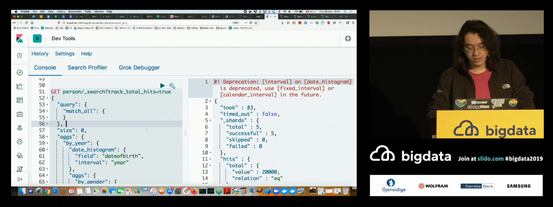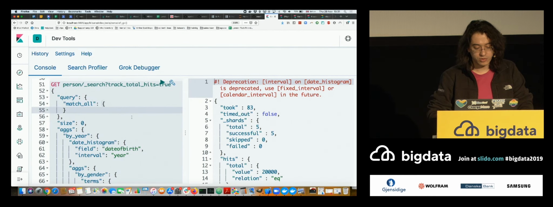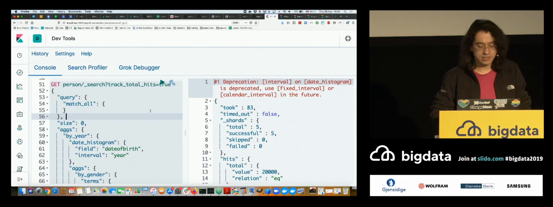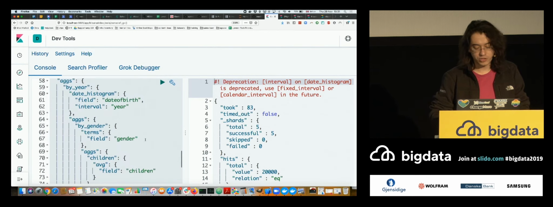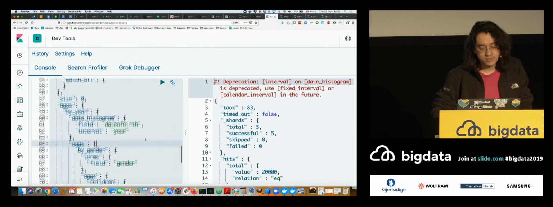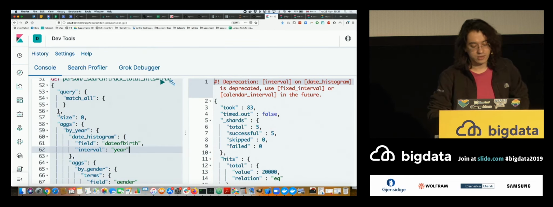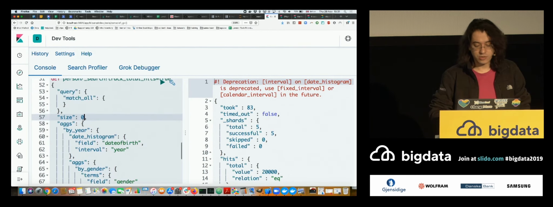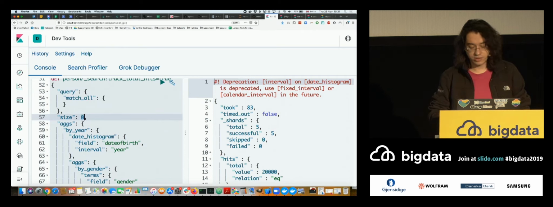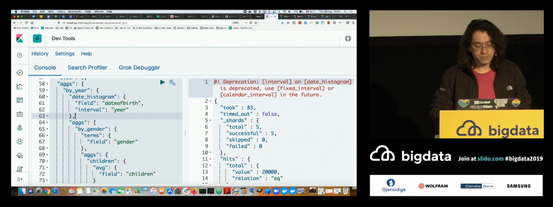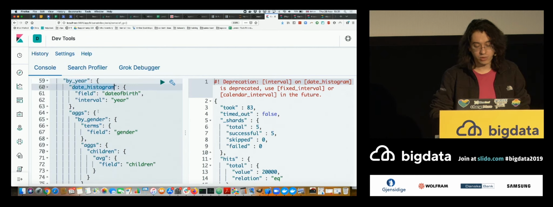So I've uploaded 10,000 documents which have to do with personal data. So there'll be some addresses, year of birth, number of children, gender, and so on. And I've just issued an aggregation request. Okay, so here we see we want all the records. We don't want any of the hits. So we want the query to cover everything, but we don't want any of the results. Okay, then we want to look at the analysis that this allows us to produce. And we want it grouped by year, and we want a date histogram.